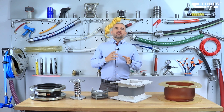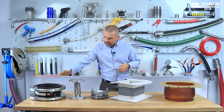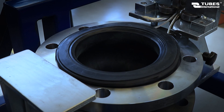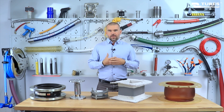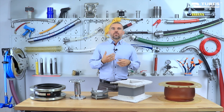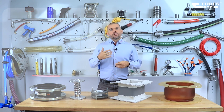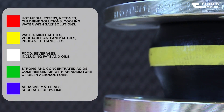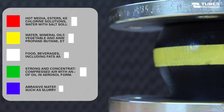Now let's discuss the different types of expansion joints. Depending on the material from which the bellows is made, we distinguish rubber expansion joints. These are excellent in absorbing large axial, lateral and angular displacement due to their construction, and they effectively correct misalignment. Additionally, their flexibility and vibration damping properties ensure quiet operation, which is particularly important in heating, ventilation and air conditioning systems. Rubber expansion joints may be marked with various colors, where each color indicates the type of medium for which the joint is designed. The maximum working pressure can reach 25 bar with operating temperatures ranging from minus 40 to 150 degrees Celsius.